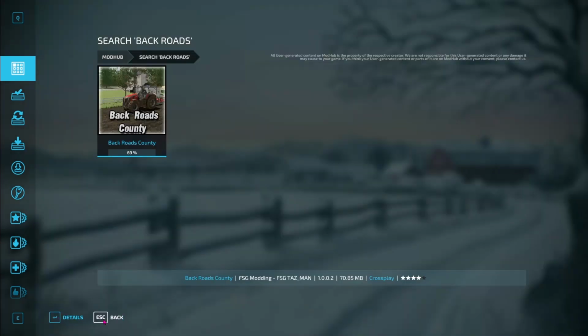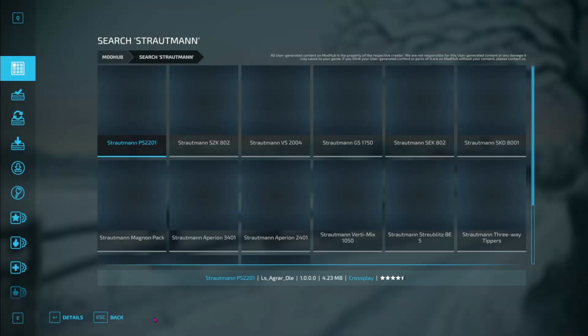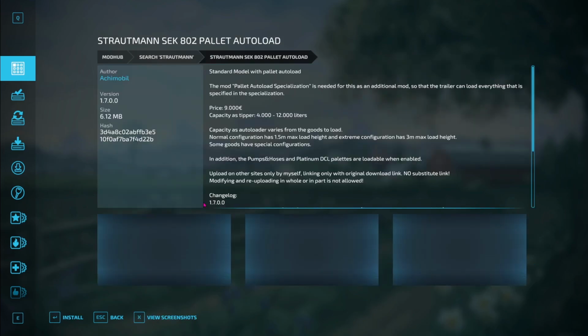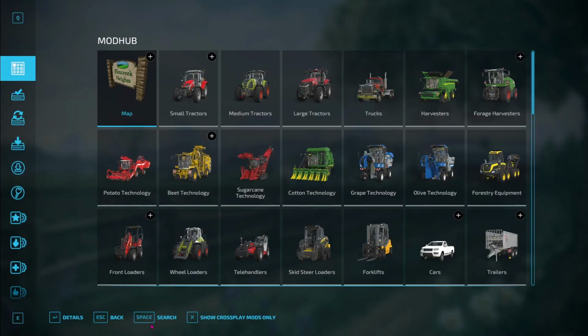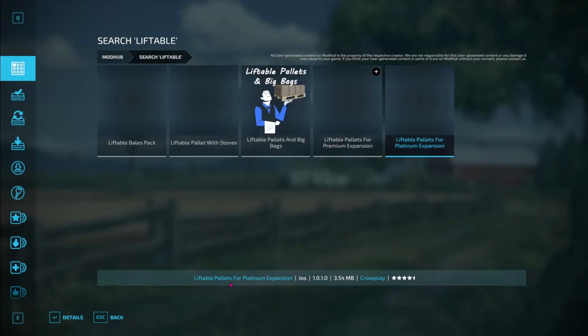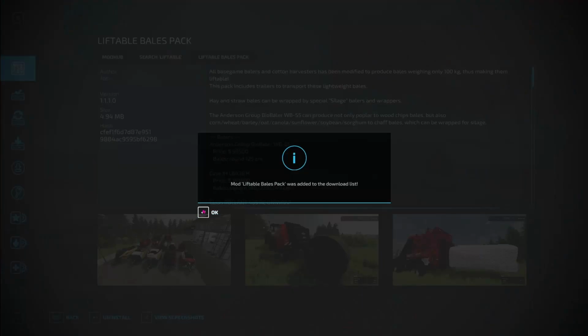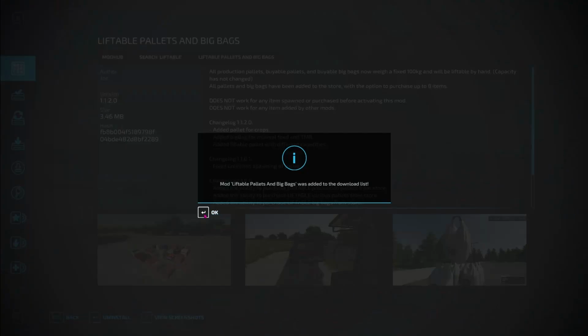Let's back up another screen or two. We're going to hit the search bar again, and we're going to look for the word Strautmann, S-T-R-A-U-T-M-A-N-N. This is for a trailer that we want to get, and the one we want is down here. Double click on it, install on the download list. Back up again, hit our search key again, put in the word liftable. And we are looking for a liftable bales pack. We'll install that one. We're also looking for liftable pallets and big bags, so we will install that one too.